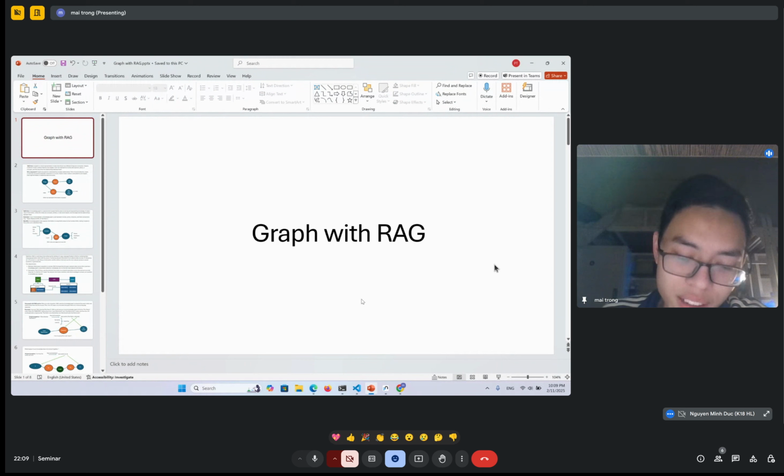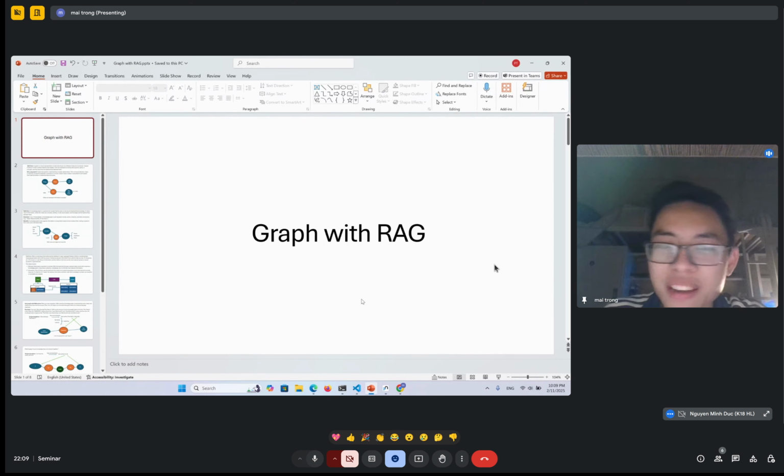Okay, so today we're gonna talk about graph RAG. I will explain the definition in the most simple way, and I want to demonstrate to you how it works. And I will also explain the paper, so I hope that you can all understand and provide me with quality questions. So let's come to the definition of graph.